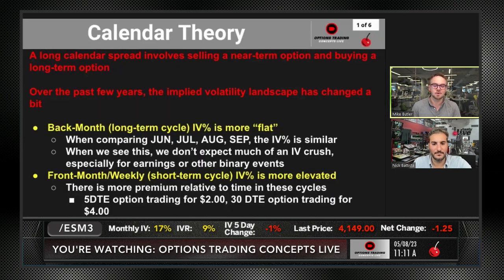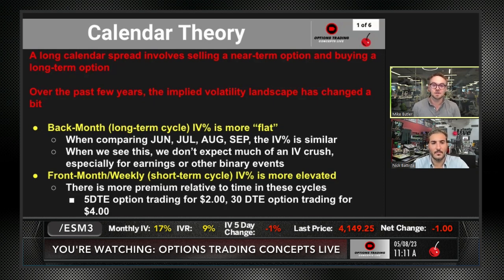So when we're talking about calendar theory, we're really just talking about what you're doing and how you're adjusting a trade or strategy when you're selling near-term cycles and the near-term implied volatility relative to the back month implied volatility that you're typically buying. So when we're looking at calendar spreads, long calendar spreads typically involve selling a near-term option and buying a long-term option.